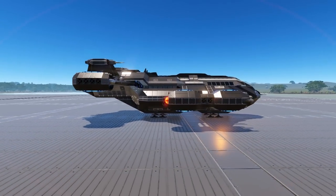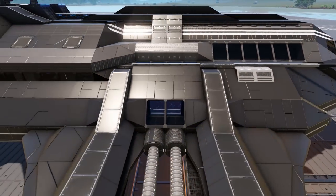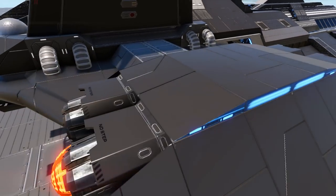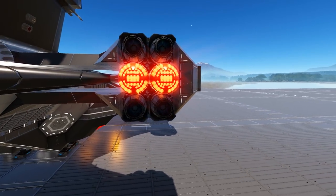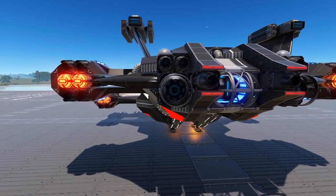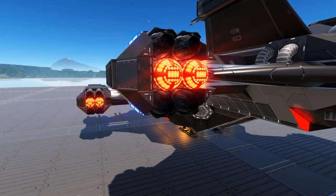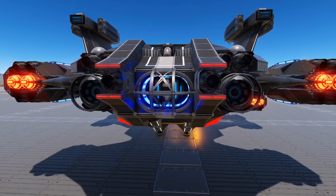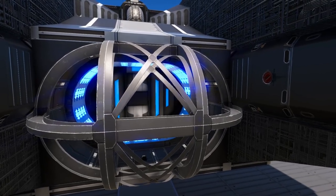This one caught my attention because of its very polished and sleek looking exterior — it definitely feels like a ship you would see in a sci-fi movie. I love how Piston has used the glowing orange color of the blocks in the back near the thrusters so it feels like you've got two sets of thrusters, much like what we would expect to see in science fiction. I also love the placement of the core in the back middle section and how it's set up to glow, because that adds another nice aesthetic.